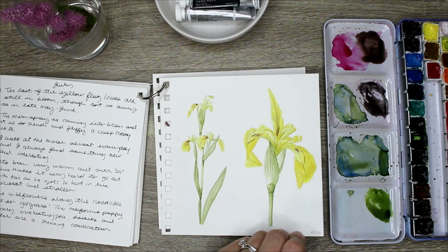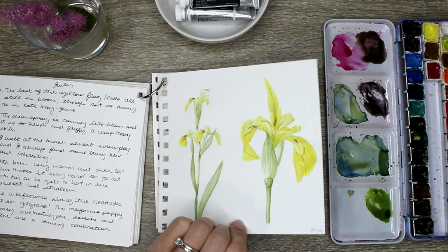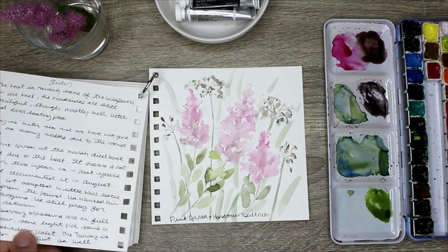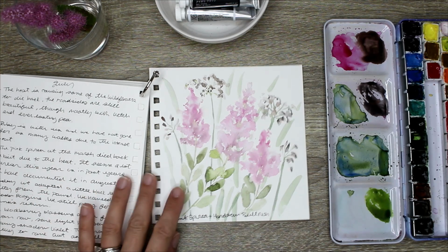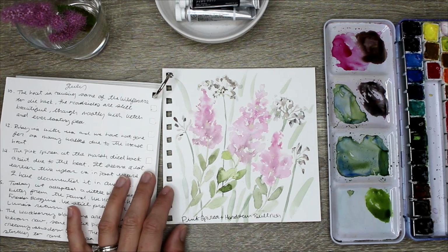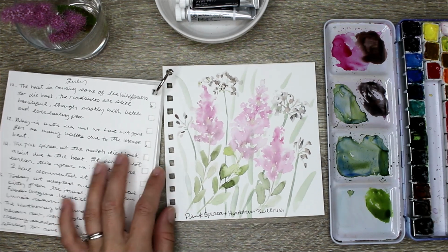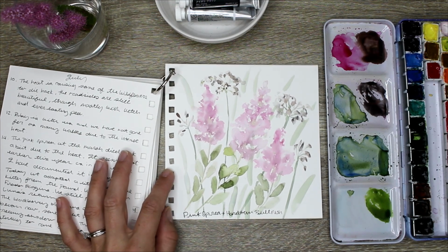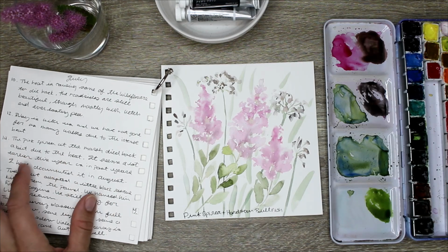So that is my July page here, and this is done on the Rowley Simply watercolor paper. It's not an expensive paper, but I do like how it performs. And then the third page for July is a loose watercolor botanical tangle, as I like to call it. I did this one recently. I had it drawn out in July and then didn't have time to finish painting it in July. So again, I do the best that I can do.